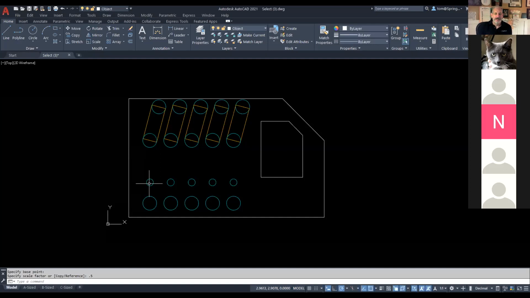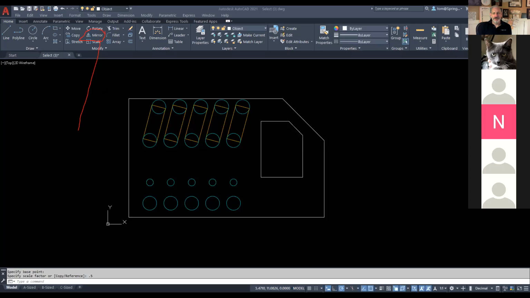Next thing is going to be mirror. Very last one is mirror. Now the mirror is also located in the same location. I'm going to go ahead and go to mirror. Okay, so we go to mirror, which is right here. And by the way, these 5 editing commands, if you know these, you can pretty much do just about anything in AutoCAD.